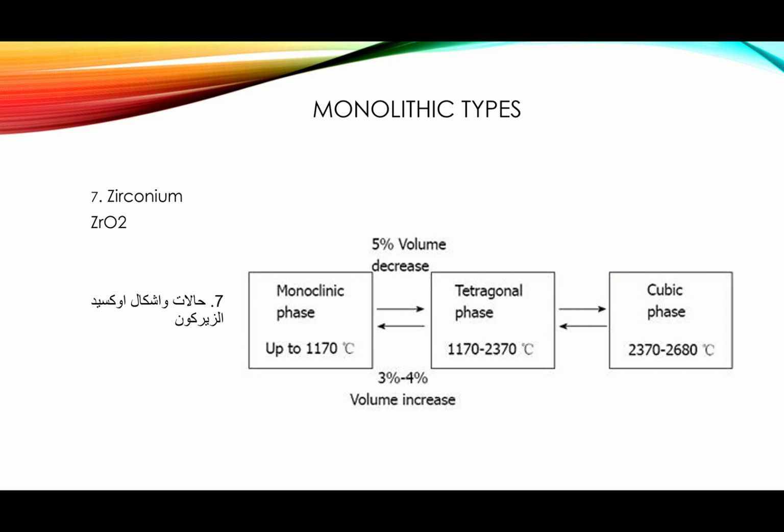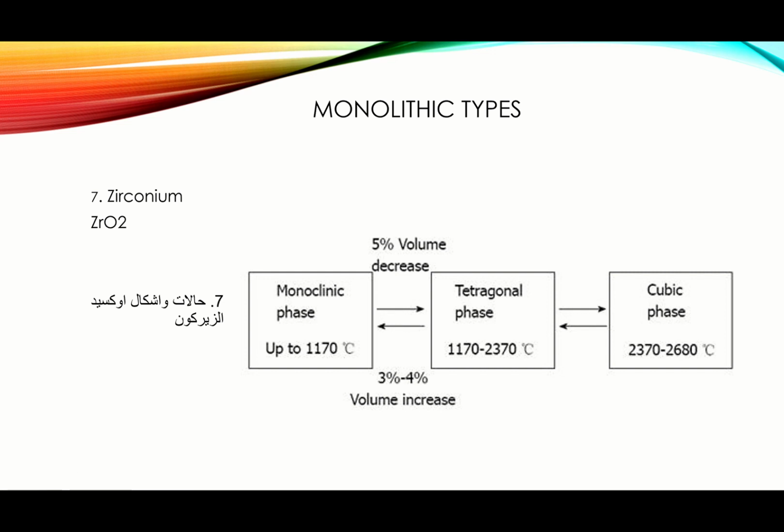And then if you heat it further, it will go from the tetragonal phase to the cubic phase, and that's between the temperatures 2370 and 2680. Okay, from 2370 to 2680, the molecule will reshape into a cubic phase. Now, of course, once it starts cooling down, it will go back from cubic phase to tetragonal phase, and then as you keep cooling it down, it will go back from tetragonal phase to monoclinic phase, all right? So you heat it up, it changes.